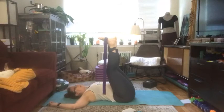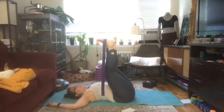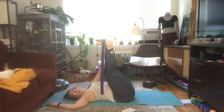And if you've ever heard it, you know that if you have a happy spine, a happy back, you have a happy life. So all of these things come together just to make us feel so good. So we work to open those spaces. And now we're just still really encouraging that blood flow, that lymphatic draining down to the heart. Getting a little extra blood flow to the heart really helps to promote the feeling of relaxation. So this is a great posture to do if you're having trouble sleeping.